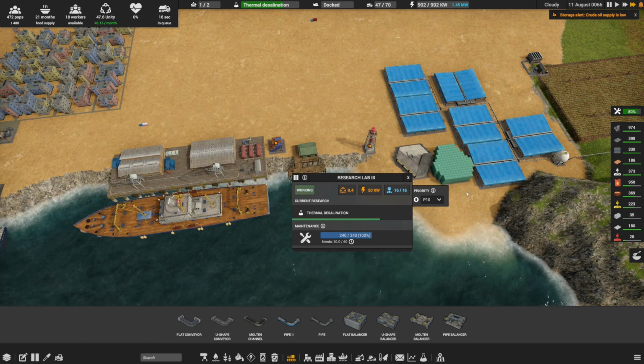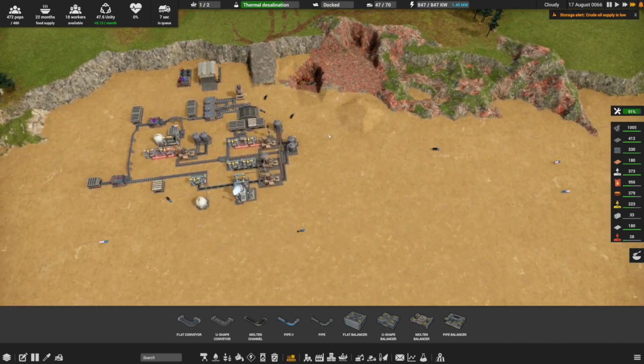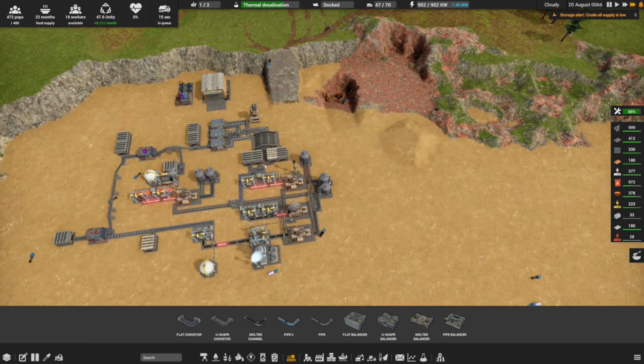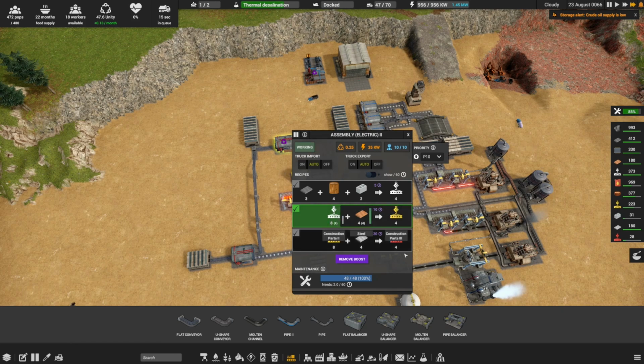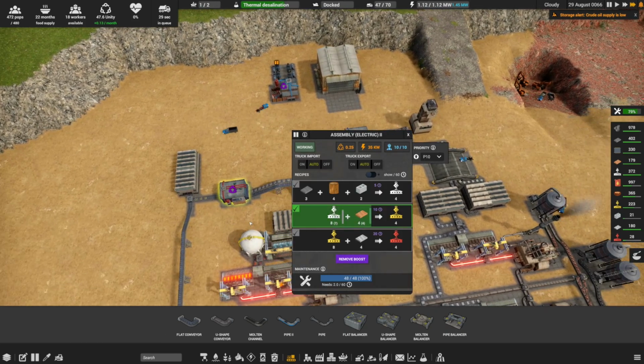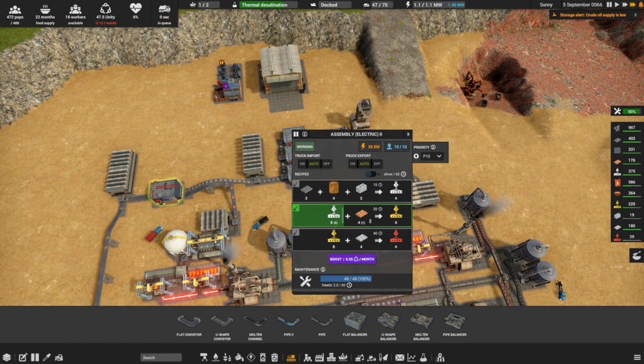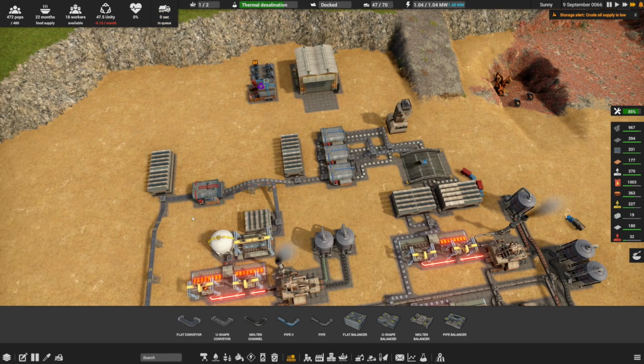So that's our first research lab number 3 ready to go. So that means we can start doing some other stuff as well. Let's quickly see this guy. I don't need to boost this anymore, do I? I don't think we can actually keep pace. Let's remove the boost there. I think that's going to be just fine.